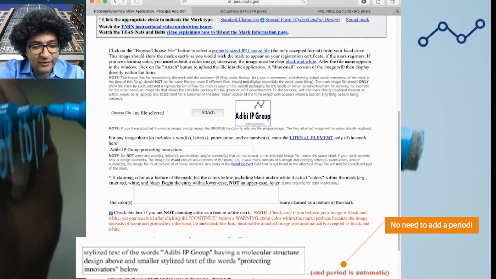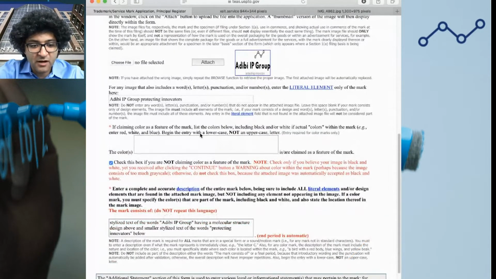Now, remember, they're going to add the period for you automatically, so you don't have to worry about entering that. But there's our description of the mark, and we're going to go ahead and click continue.